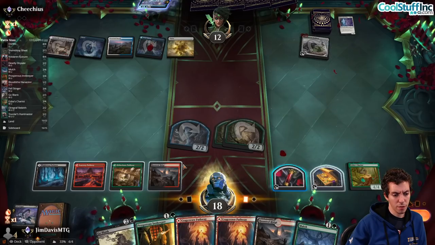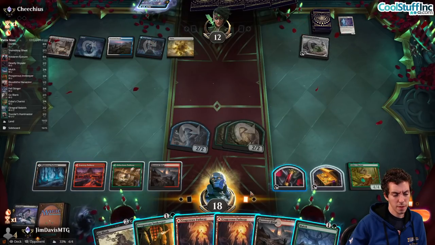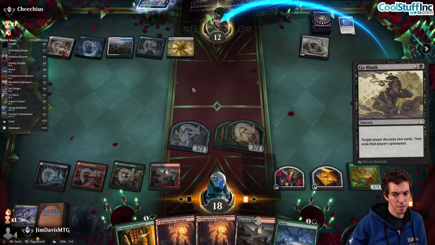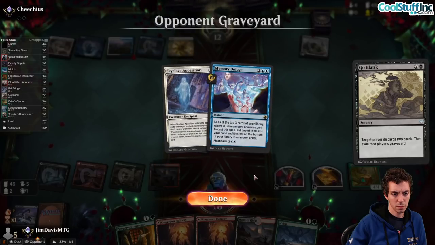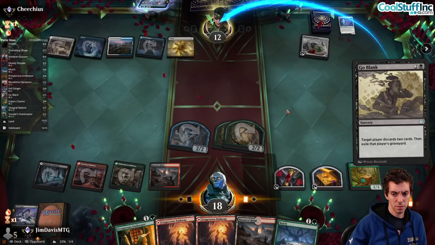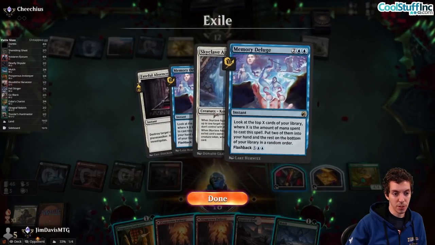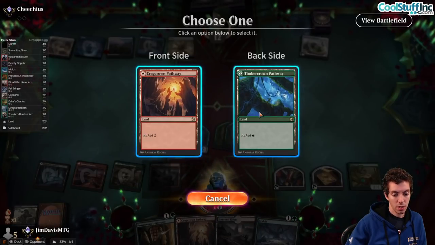Definitely like this to resolve. And the gate here would be pretty sneaky. Just discarding what to discard. They had the absence, so good play, Jim. Played around the absence. And another Deluge. Now they're all exile, which is great. And we're going to mulch here.